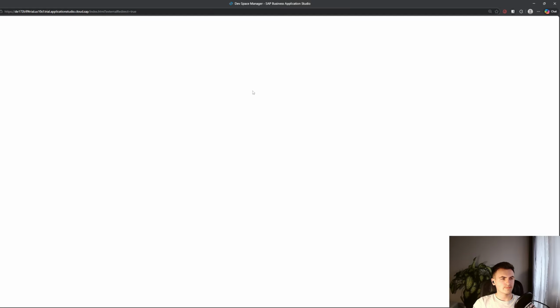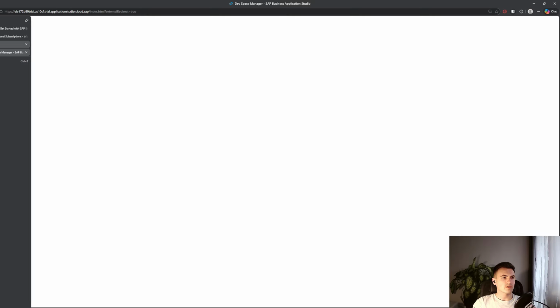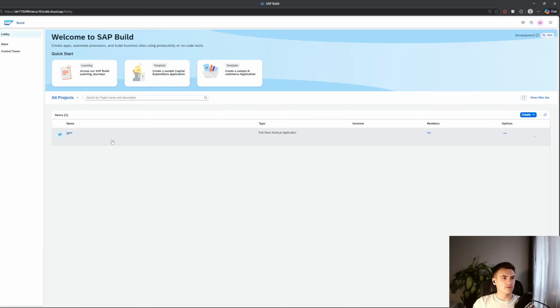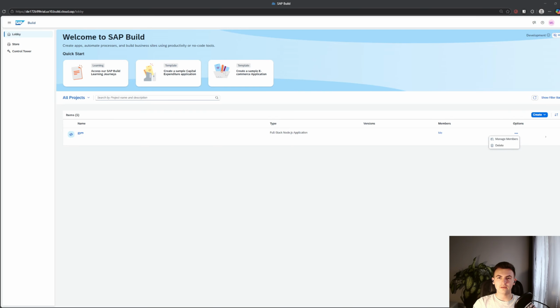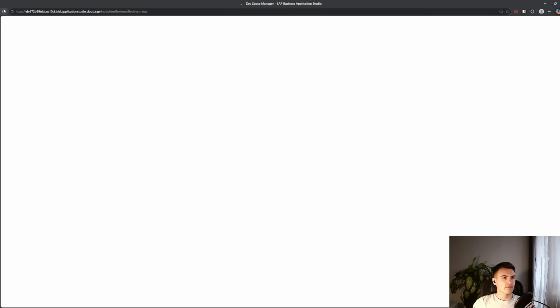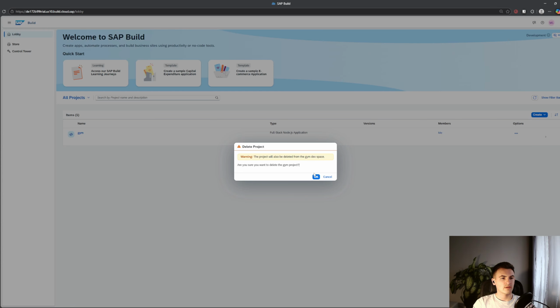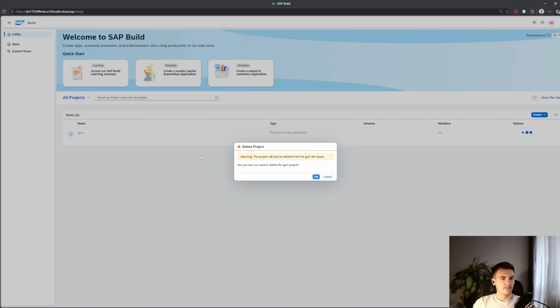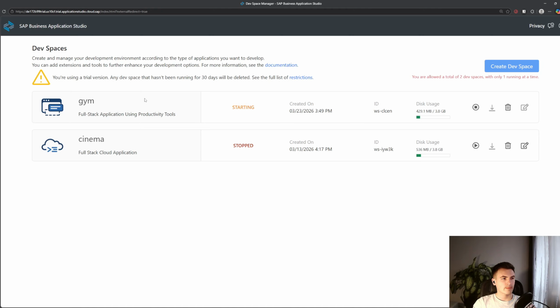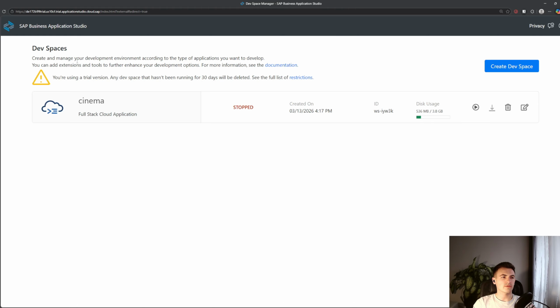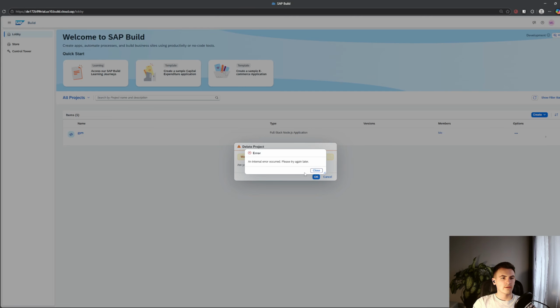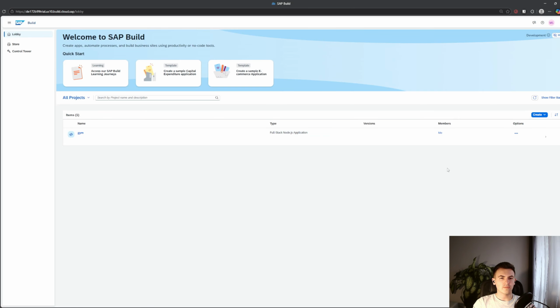to access your dev spaces. I'm gonna go ahead and delete the one that I have already created when I tried it out, when I trained it, and I'm also gonna delete this one project, just so it doesn't stay in the way when we try it out. Okay, delete the project, and I'm gonna delete the space also, because I can only have maximum of 2. Okay, we're getting some errors, no worries about that.